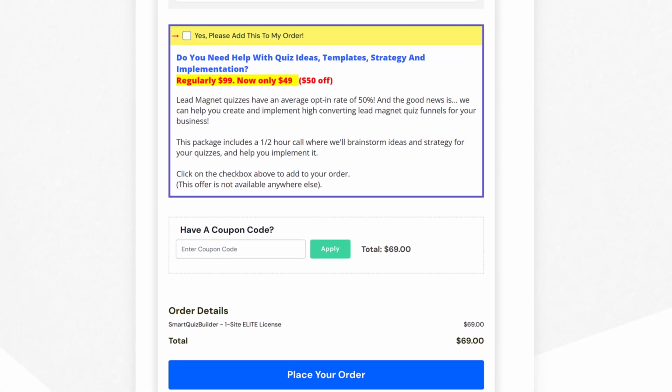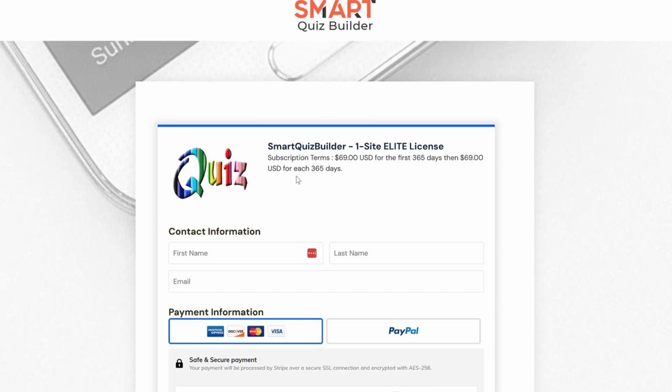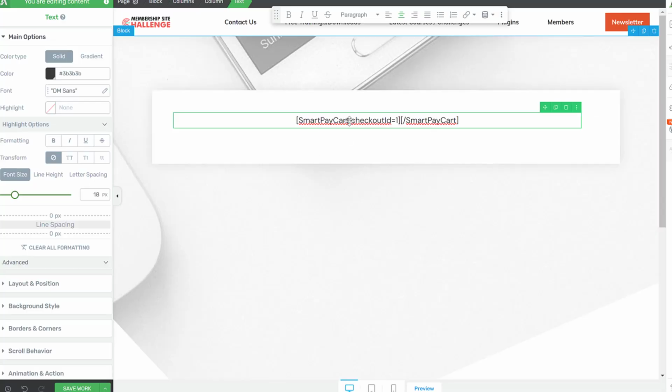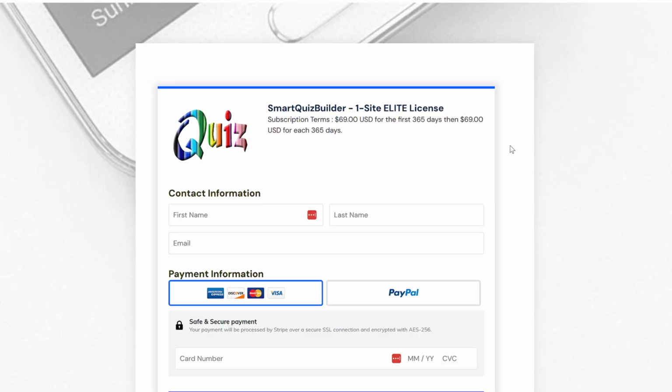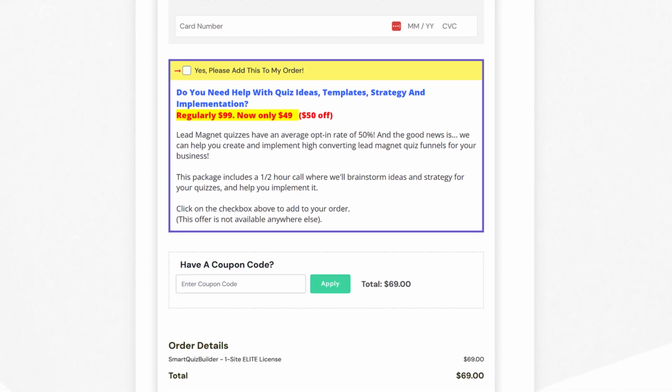This is the checkout from SPC, but the page design, everything, you can design it, make it look however you want. You can edit it using your page builder. Just remove the shortcode from the default editor and enter that in your page builder if you want it to look different. The checkout design, the design of the checkout form itself, that you can customize in SPC.